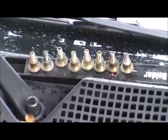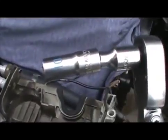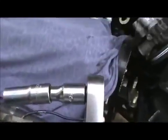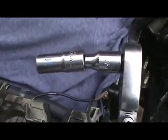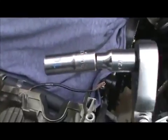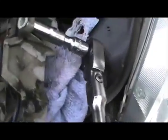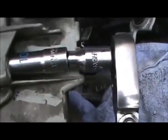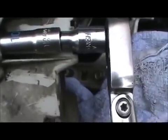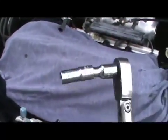That's the total from the top and bottom covers: 1, 2, 3, 4, 5, 6 from the bottom, and then two from the top — they're all 10 millimeter head. But you need something long like this — probably a deep socket would have worked. You need it to be about that long in order to get past this thing so you can move back and forth to loosen it. You can take the extension off the ratchet and get it by hand, but this combination right here worked for all six bottom bolts.